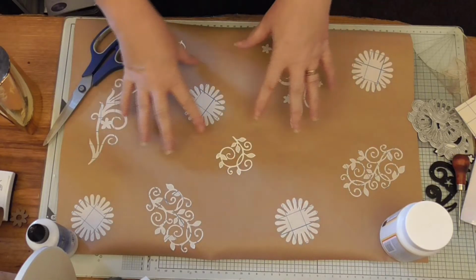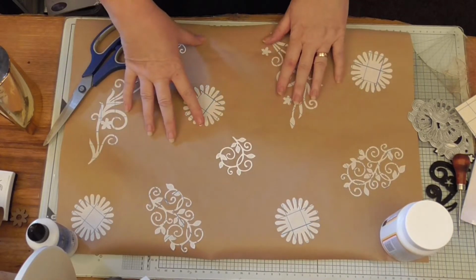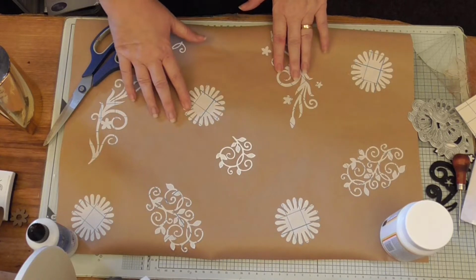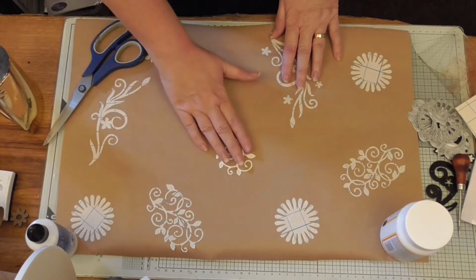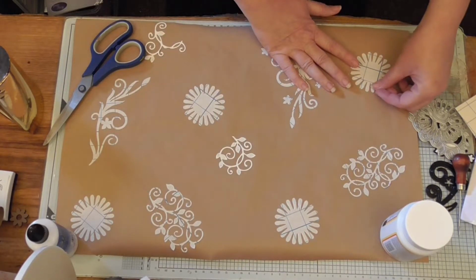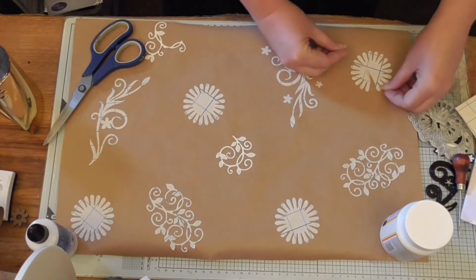Now I've got one pre-prepared. I'm going to show you a few ideas. Now this one, I've used a die and cut out some double-sided adhesive and stuck down the one side. I've just used some flourishes and a few little flowers. And then I am going to take it all off.